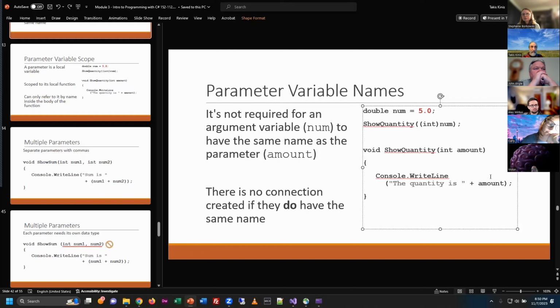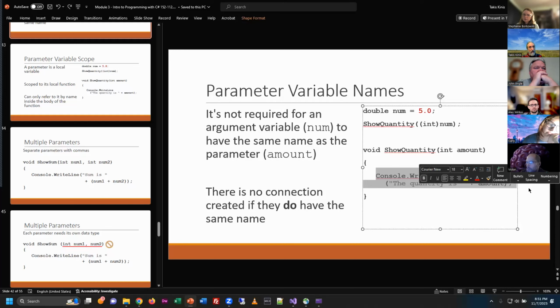But here's what happens to me when I'm coding like that. Now I'm losing track of, well, num is in scope outside of this function. And then if it's named the same thing here, then this num is only in scope inside of the function. But then when I'm looking through my code at num, I'm not sure which one I'm looking at anymore. You see the confusion there? So I'm a really big fan of making sure I use different names internally for a function than I do externally for the stuff I'm sending to it.